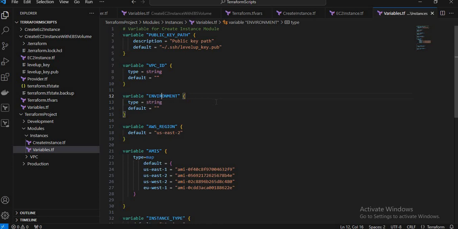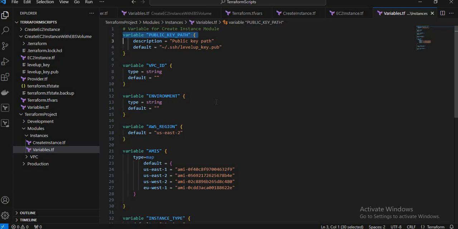So in the instances we have a few variables which we require to set to create the EC2 instance. The first variable is public key path. We talked about this yesterday: whenever you create an EC2 instance and want to connect to it from the command prompt of your machine, you need authentication, and SSH authentication is used to authenticate the user who is trying to connect.